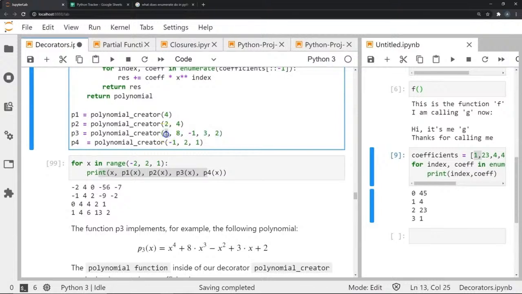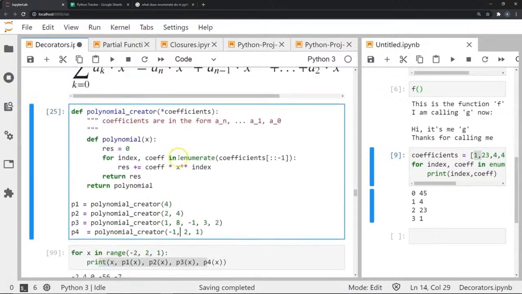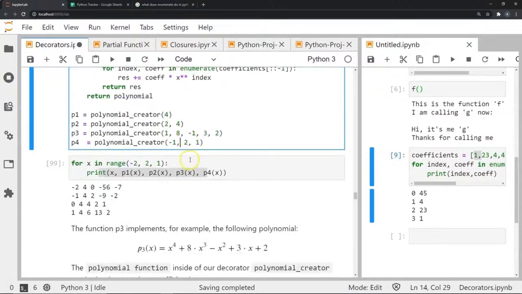So it's like saying x to the power 4 plus 8x cubed minus x squared plus 3x plus 2. When we replace x with -2, -1, 0, and 1, we get the respective values in the P3 column over here. And for P4, it's basically a square polynomial. So yeah, this is an example of how we can do a polynomial creator and get our results accordingly.